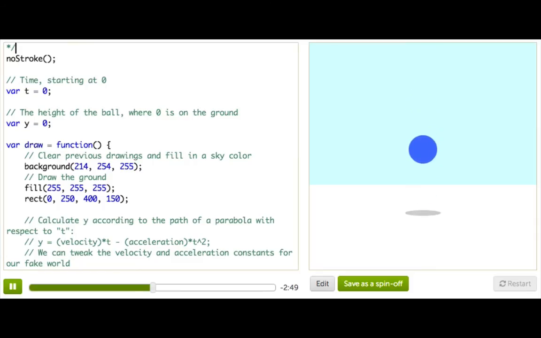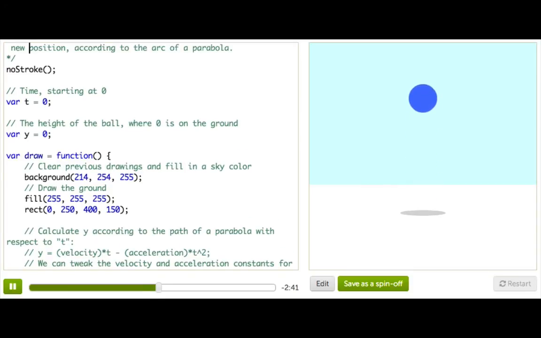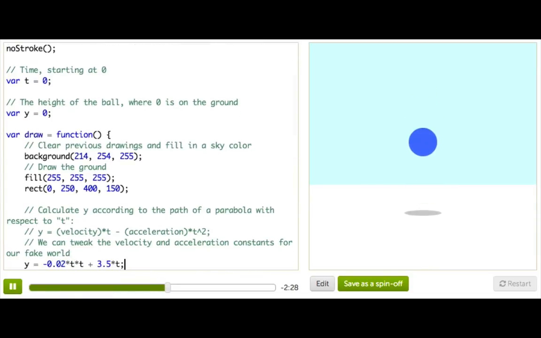Now we have the same program with comments. You can see how the program starts off with this general comment at the top that describes the purpose of the program. And then throughout the program, there's these single line comments that describe things like what these variables are, like the initial variables are the time and the height. And then we've got three lines of comments about this formula here because it's really important because this is what determines the y position of the ball. And here we can see it's actually calculating this parabola based on velocity and acceleration.